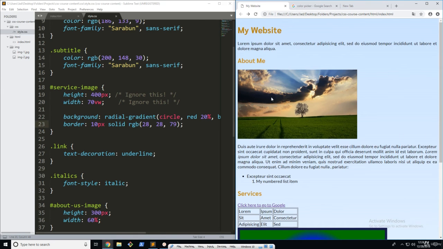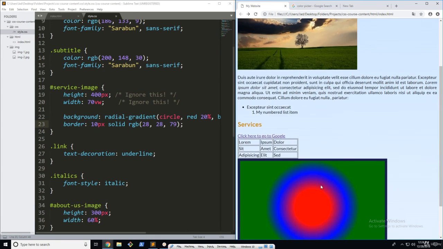In the next few videos, we're going to be looking at the other layers of the box model, and then we're going to bring it all together and start really changing up the way this website looks. All right, let's move on.